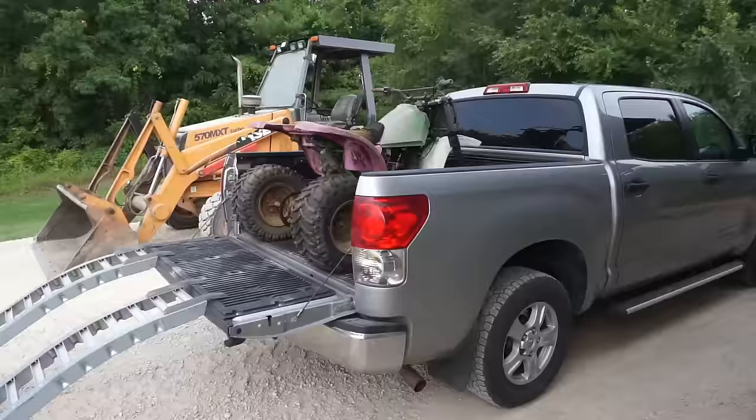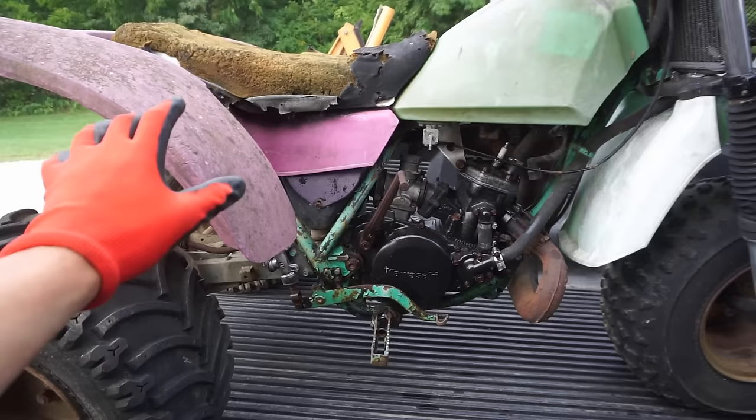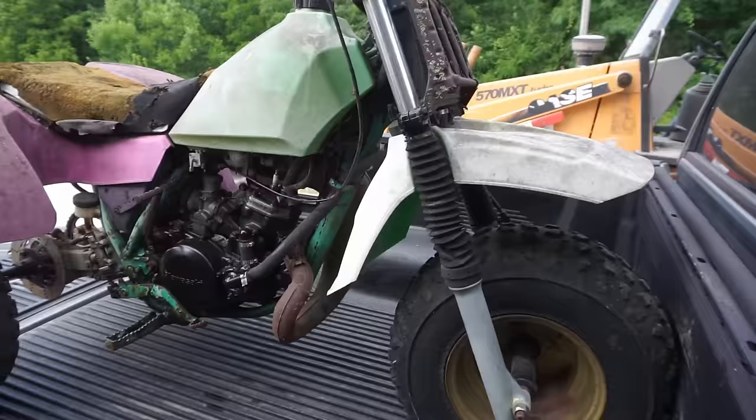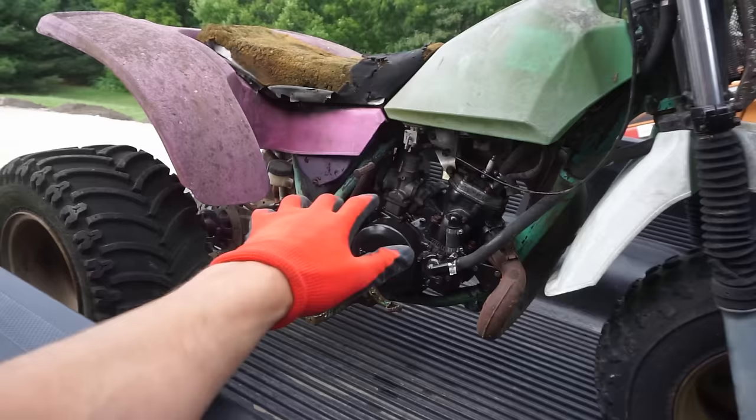All right, we finally made it back home after the 5-hour round trip to go get this thing. This is a 1984 Kawasaki Tecate 3 250cc two-stroke three-wheeler. Thing is pretty beat. As you heard in the video when the seller was talking, he said this thing was sitting outside for 15 years. He's owned it for 15 years.